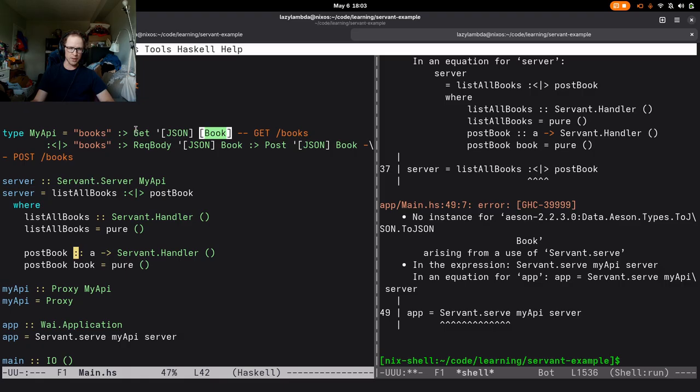This get is a constructor which takes a type level list, which, forget about the type level aspect for now, but it takes a list of what content types it will allow, or the MIME types more specifically, and then what is the resulting type?